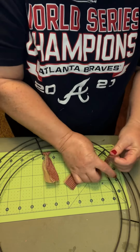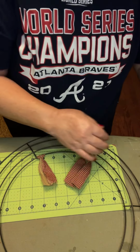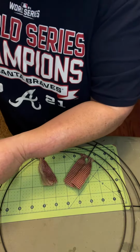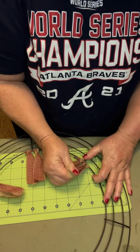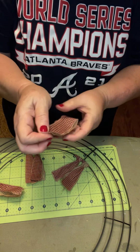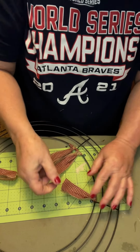Now, I have done one where I did all the blue in this corner, and I did like red and white the rest of the way around. It was really cute. And basically, this is it. You just keep adding them. And you can do all your cutting at the beginning, or you can do it a little along. I like to do it a little along because I get bored easily. I don't have ADHD, you do.